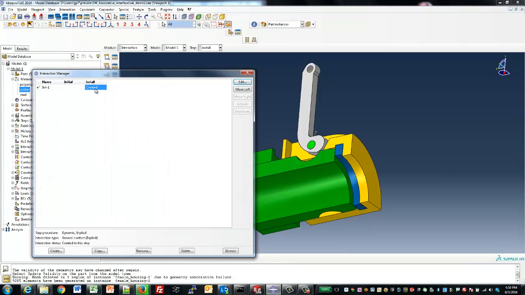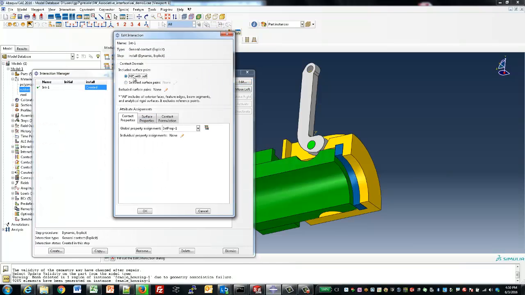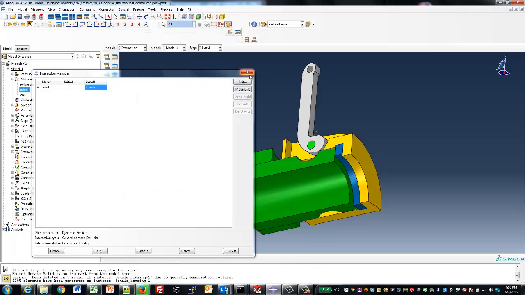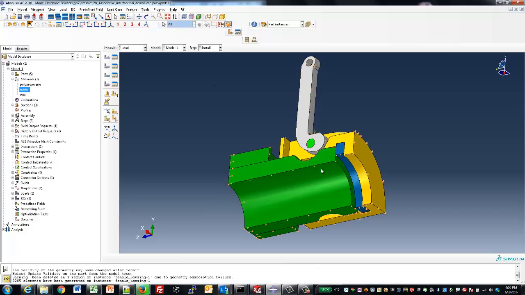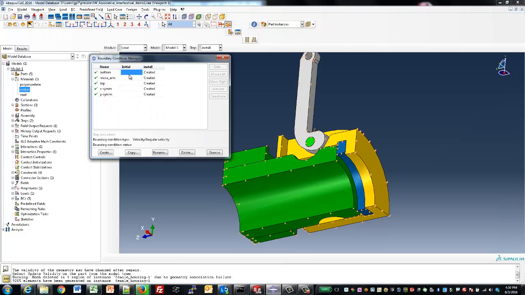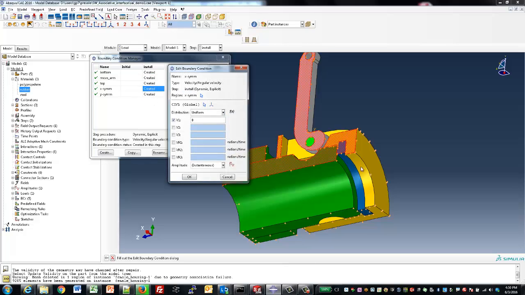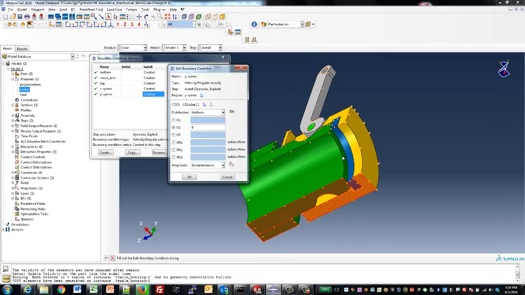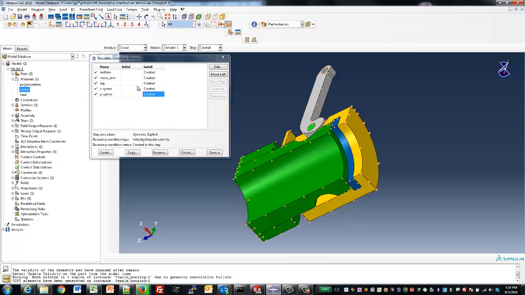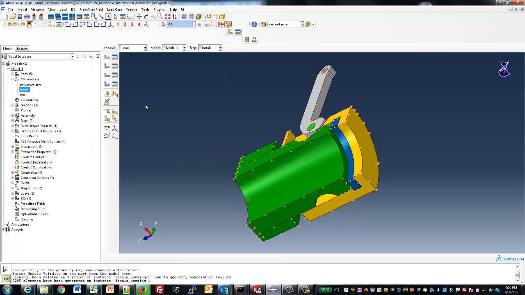Next, let's look at the contact setup. We'll utilize Abaqus's general contact properties, which will automatically find those faces that might touch during the analysis. Simple click. Next, let's look at the loads and boundary conditions. One side is fixed, while the other side is pushed in a little bit; the green piece is pushed into the blue piece a small amount. Additionally, we have applied X symmetry and Y symmetry to those quarter faces.